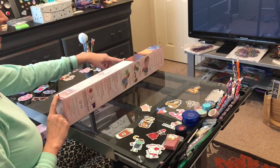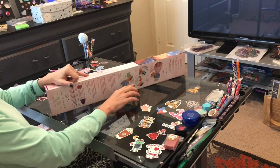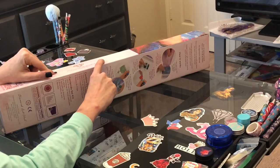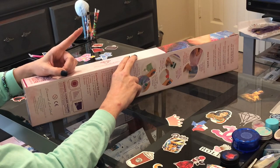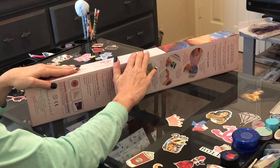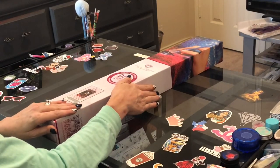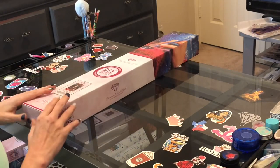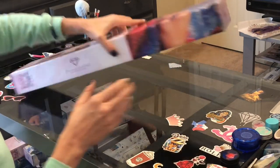This is another unboxing from Diamond Art Club, and as you can see from the pink stripe it is a round — hint hint. This is a newer diamond painting; I haven't seen anyone unbox this one. You know I love my sugar skulls and I love Mandy Manzano, so you can probably already guess what this is. If you guessed La Katrina, you are right! She's beautiful. She is round, 56 by 79, and again she's from Diamond Art Club.